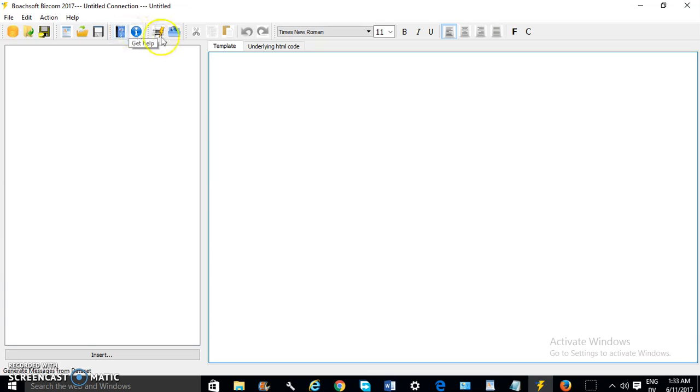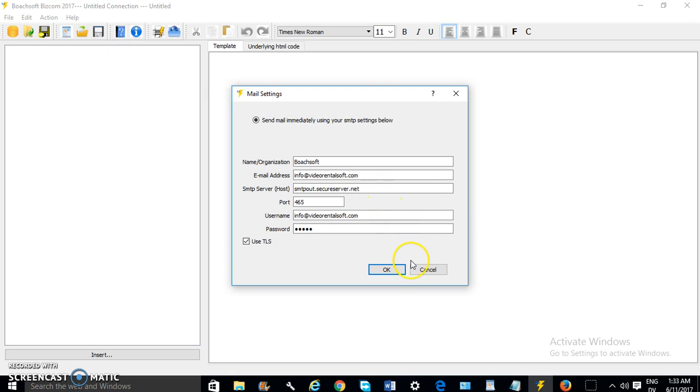Now that's the help button. Now use this to generate messages from data sets. That's to print all, and this is to email all. Before we can send emails, we have to set up our system. So we go to email setup, and this is where we set up our email.